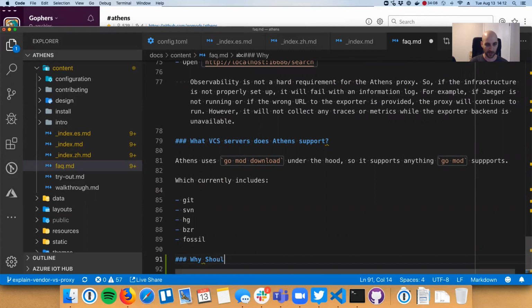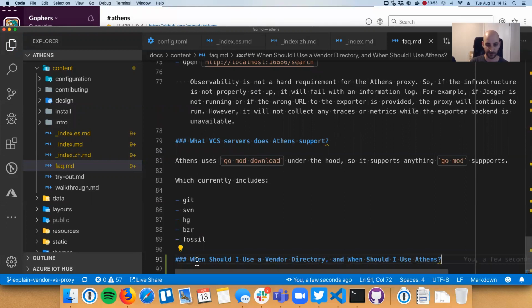I'm just going to say, why should I use a vendor directory? Let's call it when. When should I use a vendor directory? And when should I use Athens? So this is kind of a nitpicky thing. You see, I messed around with the uppercase and lowercase stuff.